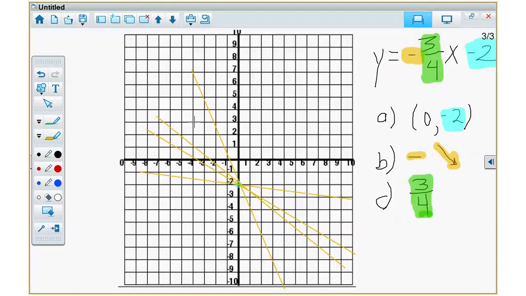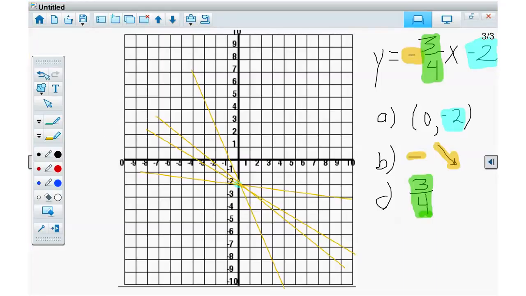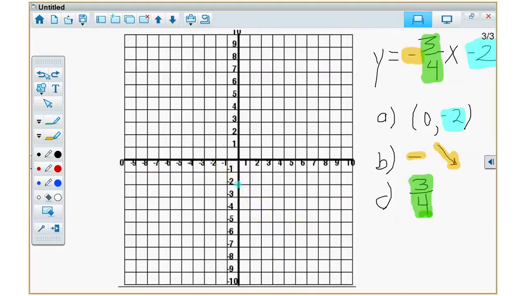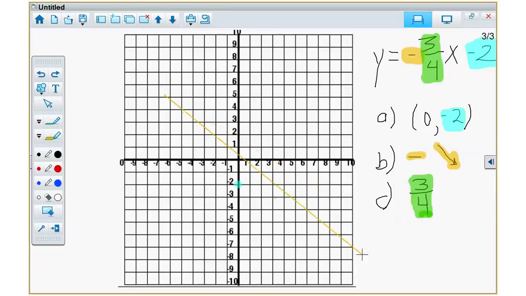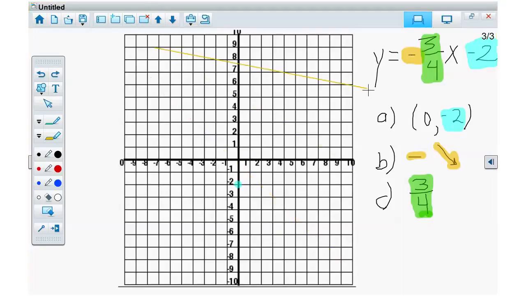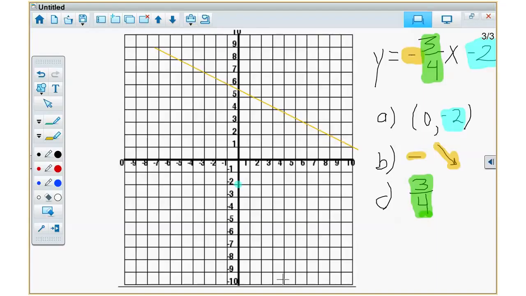All those lines, what's the penny doing, or the car doing? Going downhill. So I don't care where you draw it. Well, what if I don't draw it through the intercept? That's fine too. Now, of course, why do you think I make it go through the intercept? Because it makes it easier for you to see where to plot the points. I think it's kind of ridiculous to draw it to the left.